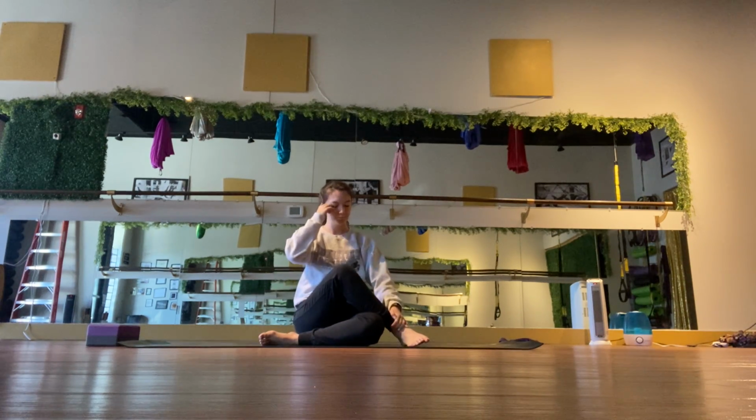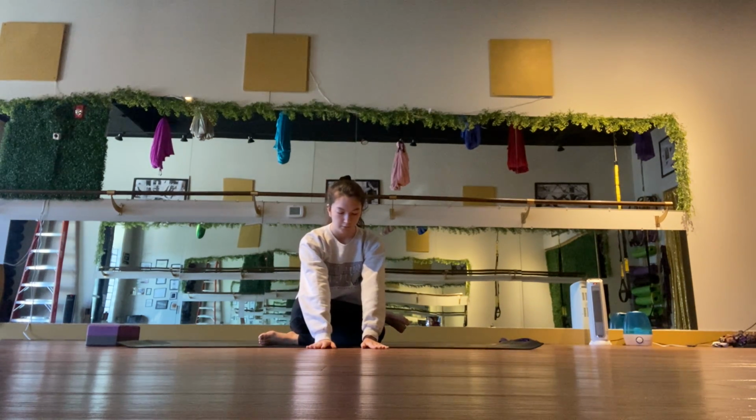Release the leg. I'm going to relax that leg forward, making sure that foot is flexed before you do so. Reach up tall through the head. Begin to walk those hands forward, stopping whenever you need to.